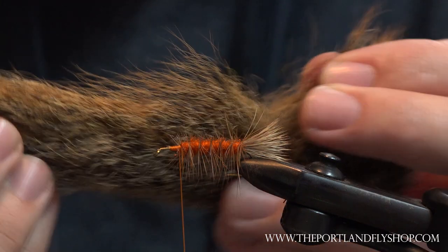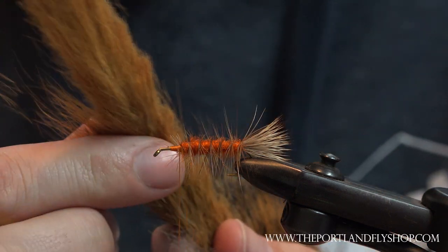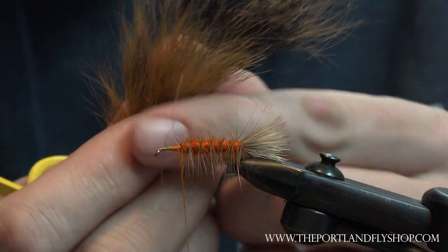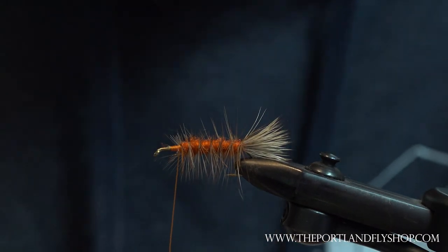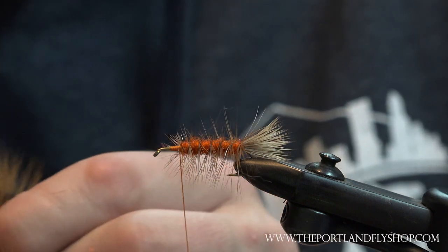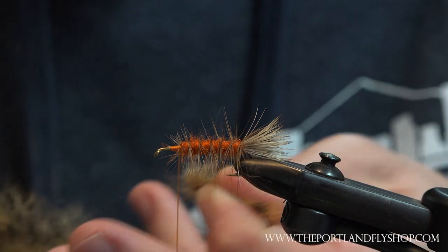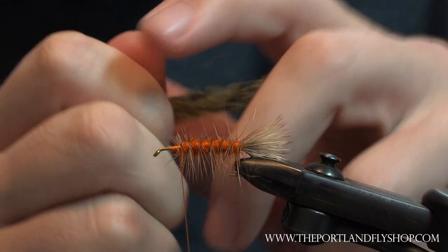For the wing we're going to use natural fox squirrel. I'm getting low on my mid-section here where I've been using it for years, so we're gonna go on the high side — it's probably due to pick one up. I might try to salvage what I can from the bottom if I can get it long enough, and the reason I'm doing that is I like the color variegation on the bottom a little more.